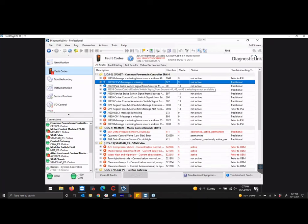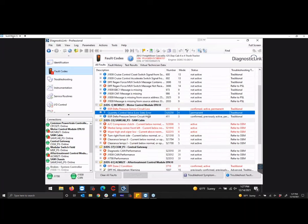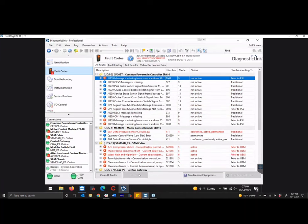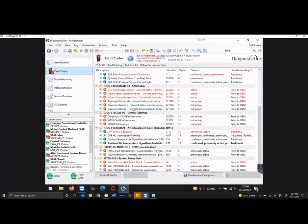Now, once we've troubleshot our faults, we can clear these fault codes. So we have a few ways to do this. I'm going to see if I can show you an example. One thing that's kind of neat is it doesn't do it with all of them. So notice down here it says clear fault, and it says clear all faults. One thing that's kind of neat about this software, and it doesn't work on all of them, but notice if I come down here and go a little bit lower, it gives me the option to clear an individual fault.